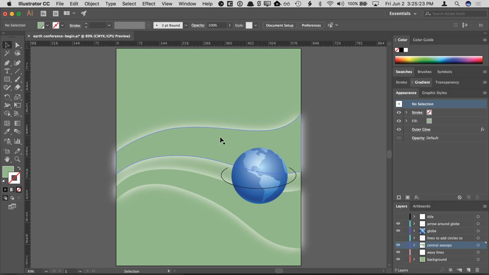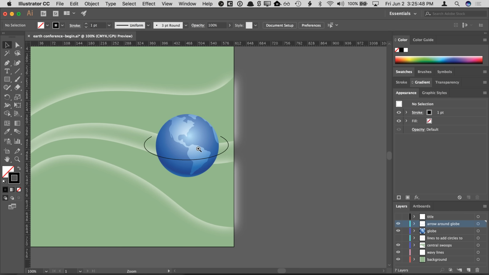You might have thought you had something selected because you see the appearance that you want to edit, but always check that top little line there and make sure that it says something. It shouldn't say no selection. It should say path or text or something like that. Okay, so just be careful of that. That's gotten me a couple times, and I know it's gotten a bunch of people that I've taught as well. So just be careful of that.